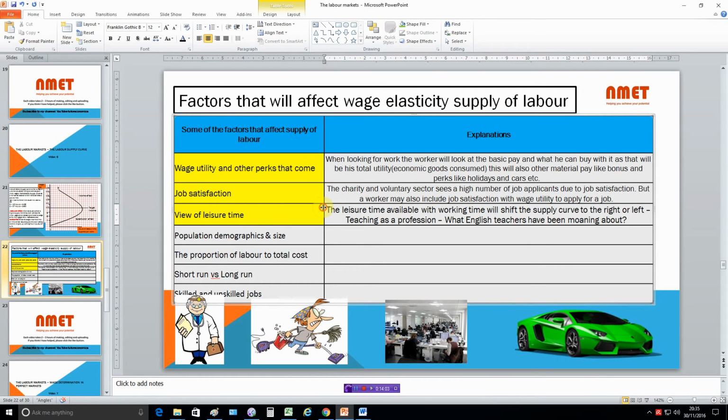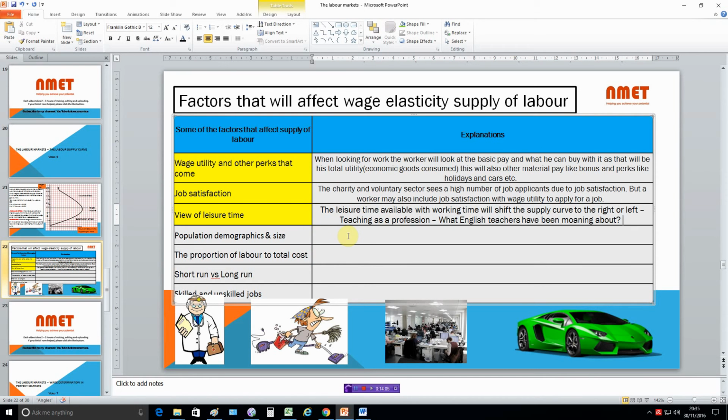Because though the job specification says you'll be teaching from 8:30 to 3:30, there is the hidden work, which is homework, the marking. Homework marking and everything, they have to take home and do. Though it can be argued they do have 13 weeks of holidays all year.